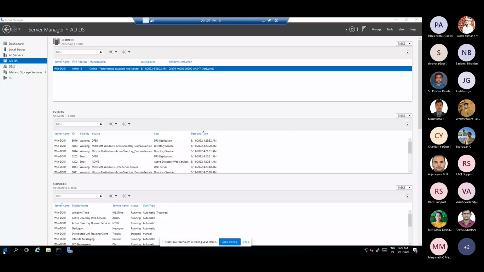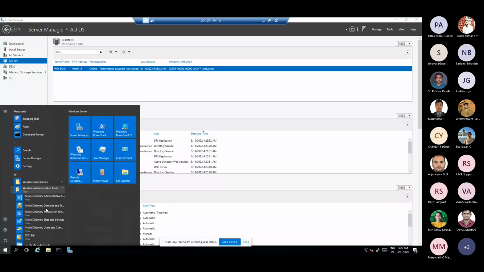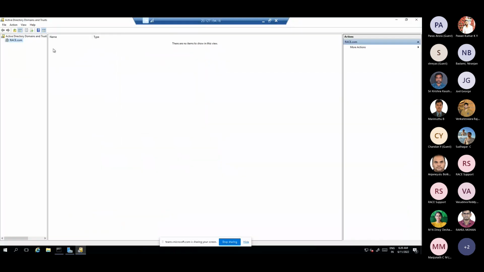Now I can go to my Active Directory Domains and Trusts. This is where I can set up my trust, and this is where I can see my race.com domain as well.